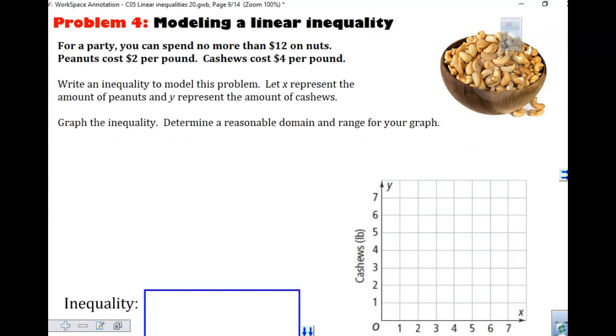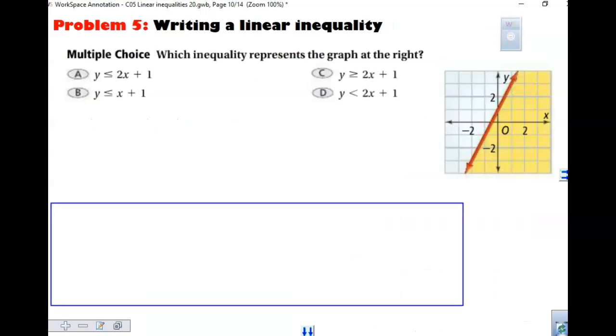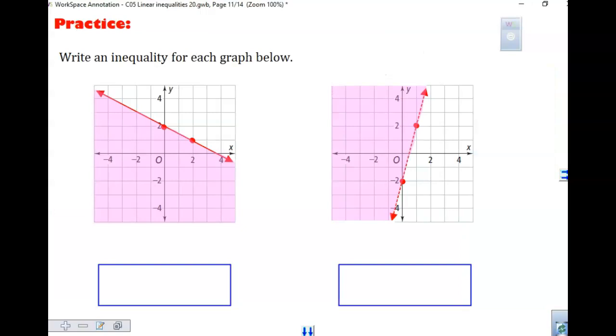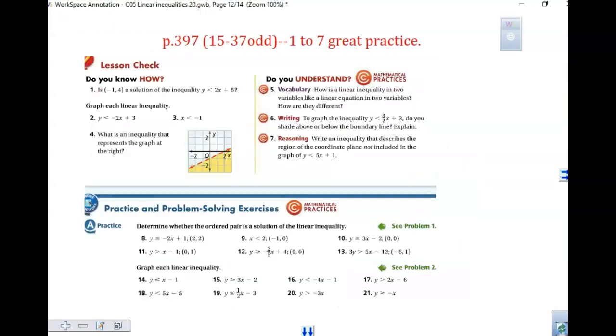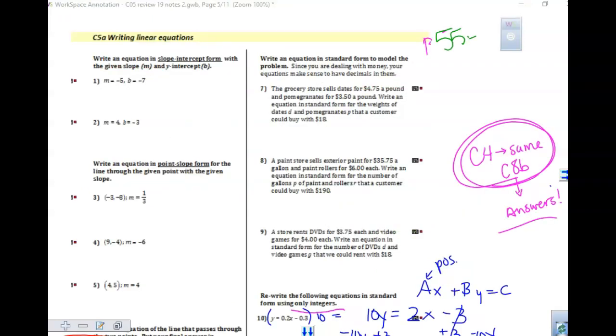A story problem, this is kind of like what I was talking about where you could have dollars in that standard form of an equation, because in this one you're writing a linear inequality with finding the nuts in this case. Then they're going to ask you, is it true? And then you're asked to come up with a graph. So I would like to look at 7. That's kind of what your quiz is, and page 58.